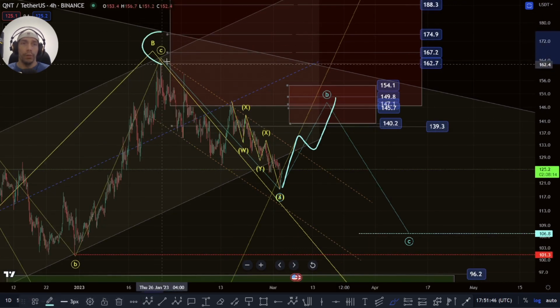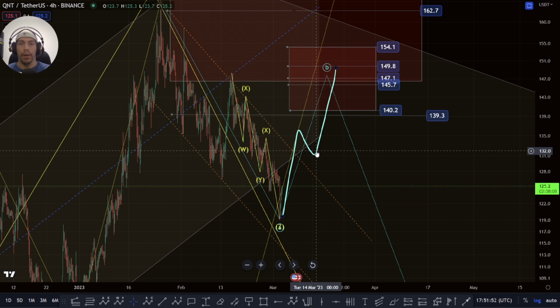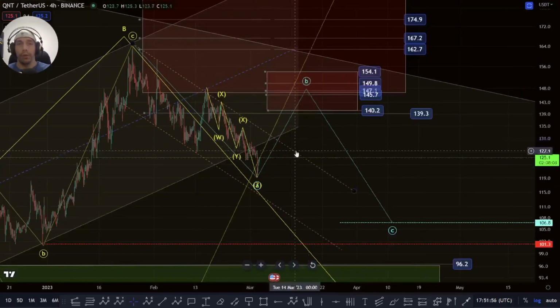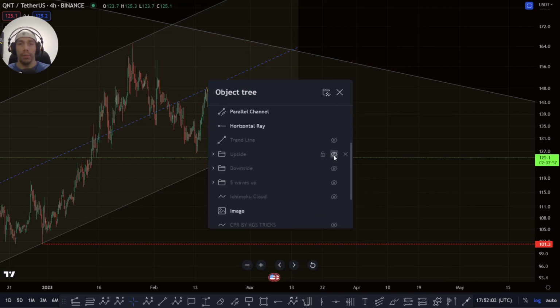we need to be aware that we do have that potential bullish option, and that we could either still be within this B wave and be looking to push up higher into this zone, or alternatively, we could be following the bullish option that we went over in some of the previous videos, where we're looking for a bigger five-wave structure up.